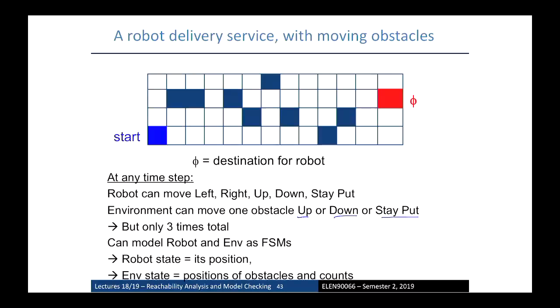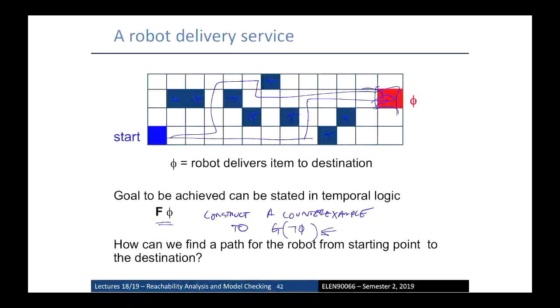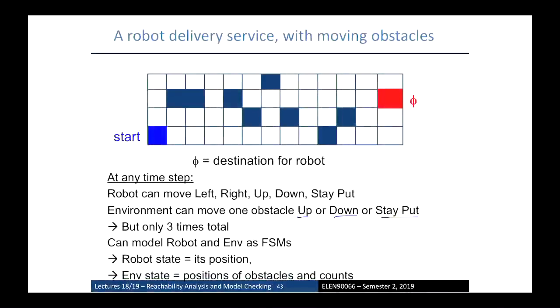Okay? Wow, the complexity of this system is now crazy. Think about just the environment. Forget about the system. The environment now has a lot more reachable states, right? This was only a static state. This now has movement, so you've got a ton of reachable states. Well, not a ton, but quite a few. So let's make it simpler. Let's just allow the environment to react 3 times. So the environment has 3 moves and 3 moves only to stop this particular robot from getting to the other side.